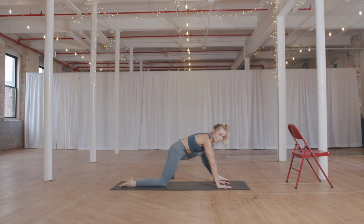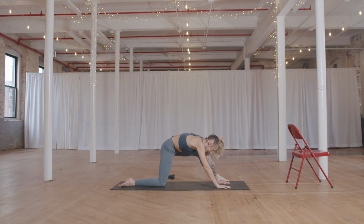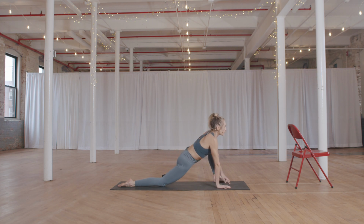Start to take a couple big circles in the hips. Feels so good. And then switch. Beautiful. And then coming back to that lizard shape, take your left hand to the top of your left thigh and find a twist. Maybe gazing towards your left shoulder.